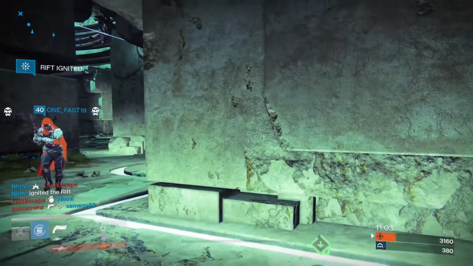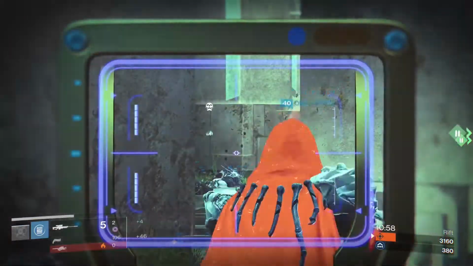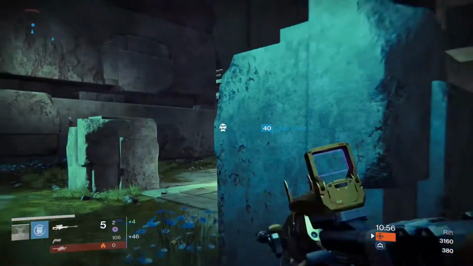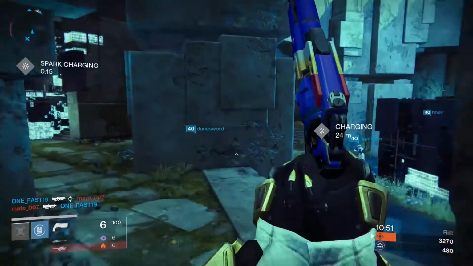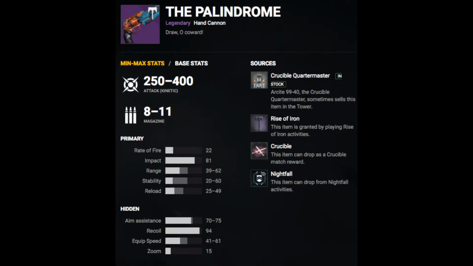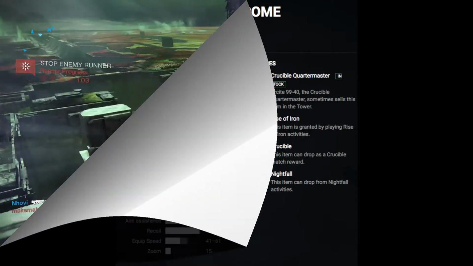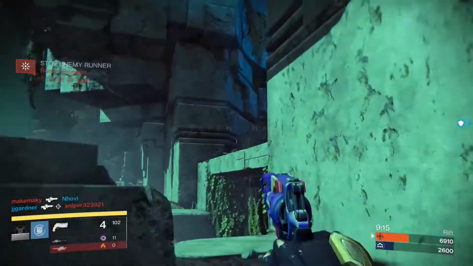Now the Wail. What makes the Wail stand out is the fact that it has a lower magazine, but it can roll with a lot of different perks. So some of you are like, well, Brave, what's the point of using a Wail? And I wonder the same thing. So I pull up the stats on it, and it's got an impact of 81, a range that's base range is 32, and a stability of 37. Now you pull up the Palindrome, and it's got the same 81, but the range is 39 and the base is 20. So range alone is what makes or breaks a hand cannon, guys.